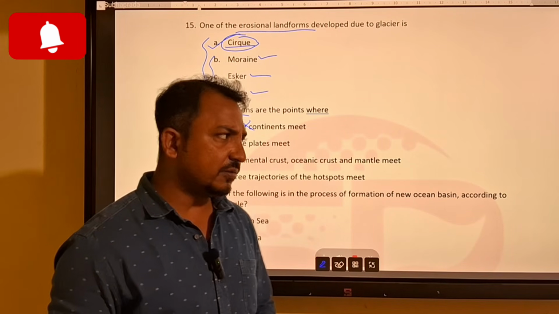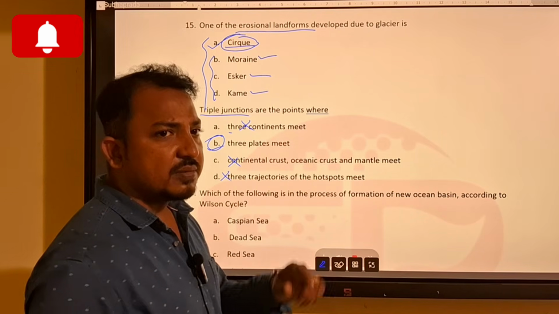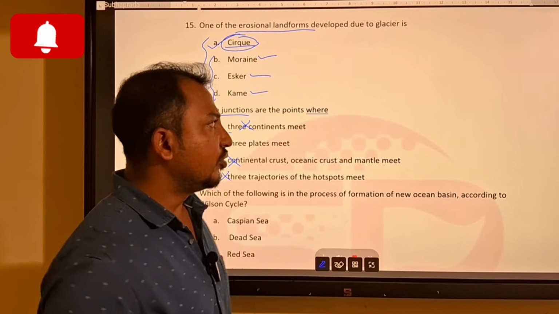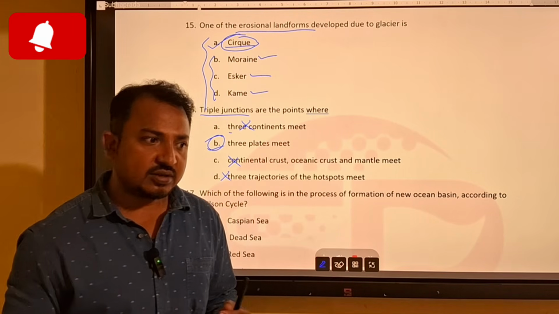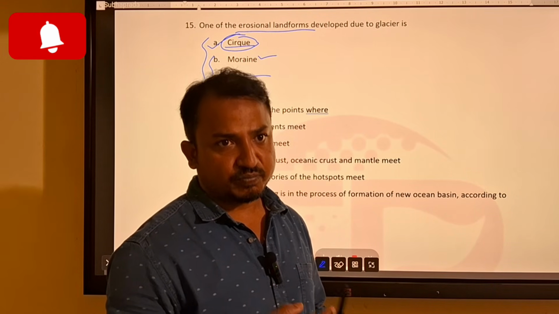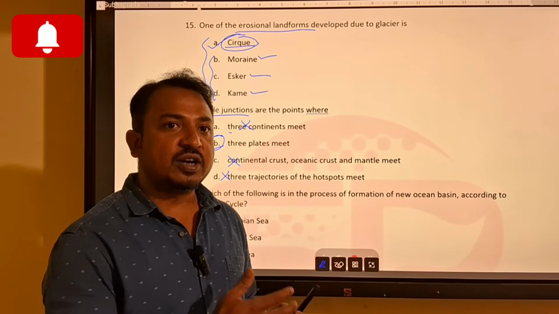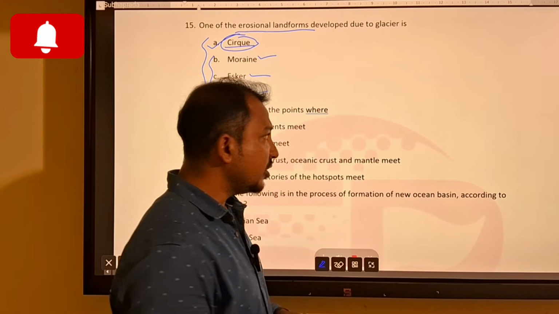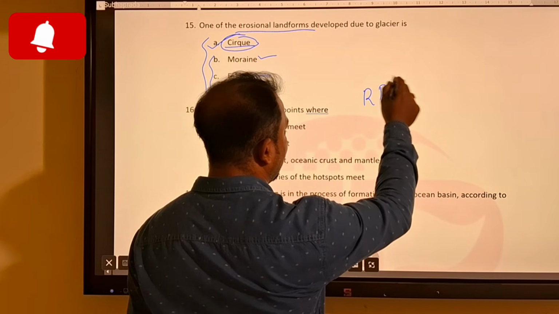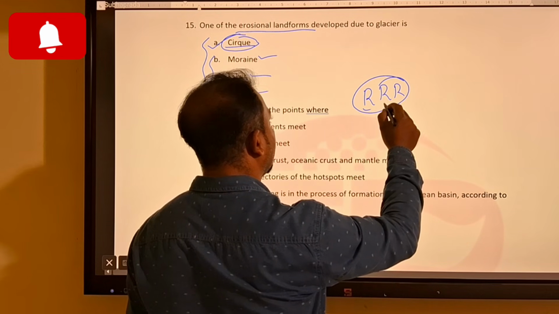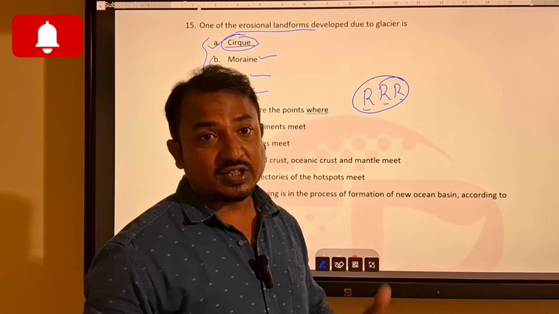There are many triple junctions which consist of three tectonic plates, but the boundaries are different. They may consist of all three divergent boundaries, all three convergent, all three transform, or they can be a mix of different types of boundary. And among triple junctions, the most stable is the RRR junction, where the triple junction consists of three diverging plate boundaries.